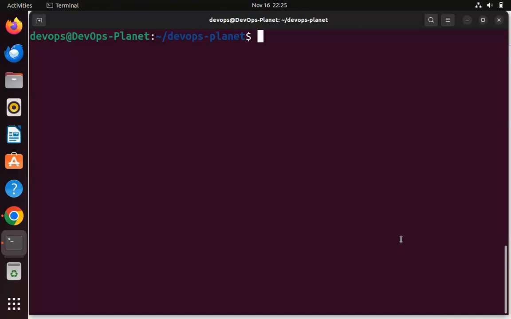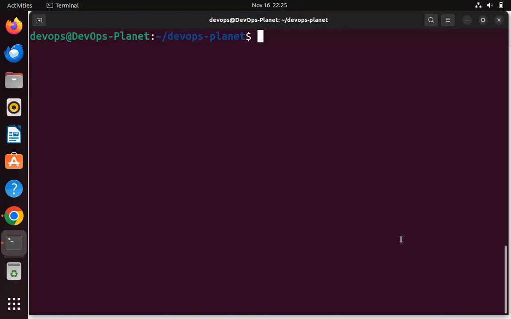So far we have seen about Docker. We have seen how to launch a Docker container, how to create an image from the running Docker container, what is a Dockerfile, how to write a Dockerfile and other things. So in today's video, we will see more about the Dockerfile. We will see how to copy files in a running Docker container, how to execute a script when we launch a Docker container and other commands.